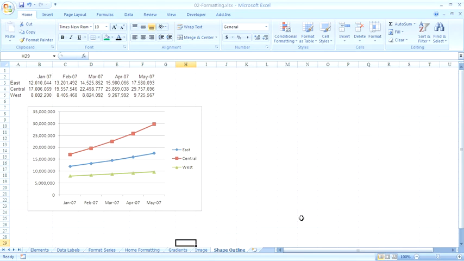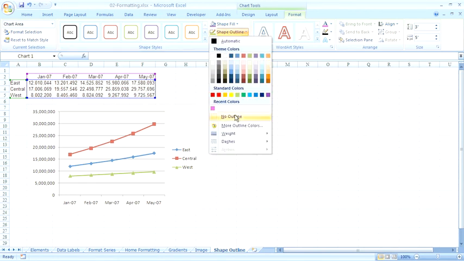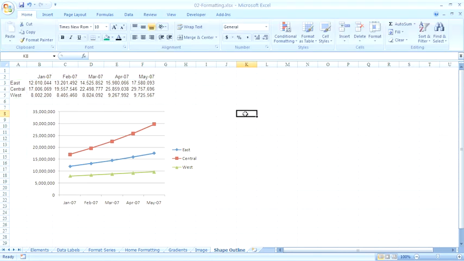You'll notice that every chart that we create has a thin black border around the chart. If you want to get rid of the black border, you have to use the Shape Outline setting. Click somewhere on the chart, but make sure not to touch any other elements. In the Current Selection drop-down, we'll see that chart area is selected. Go to Shape Outline and choose No Outline. Now when you click away from the chart, your chart will appear to float above the worksheet without the border.